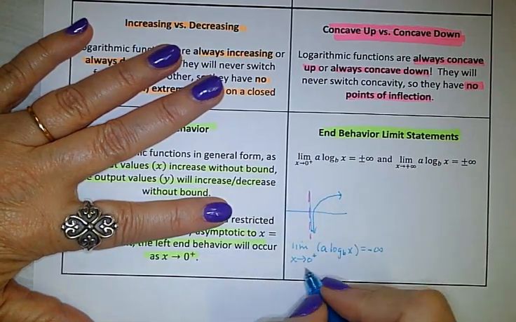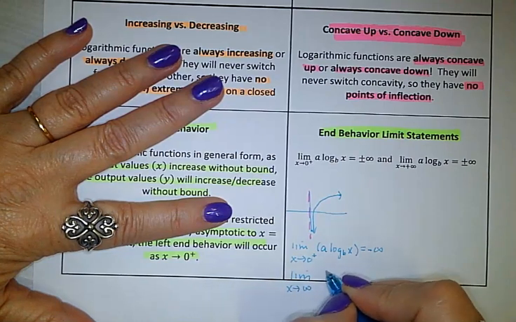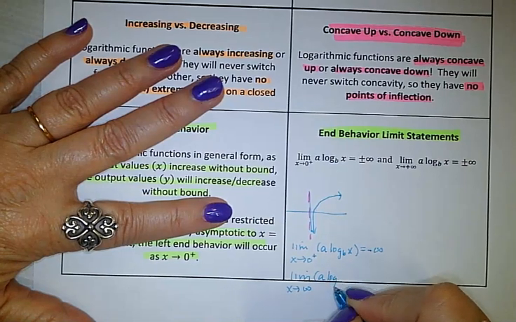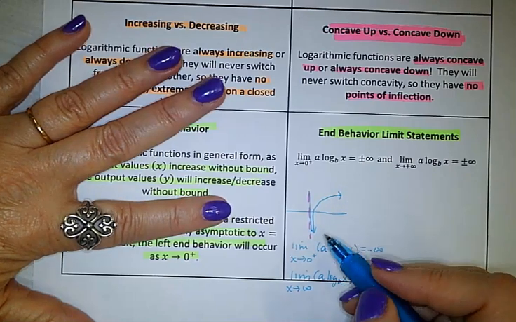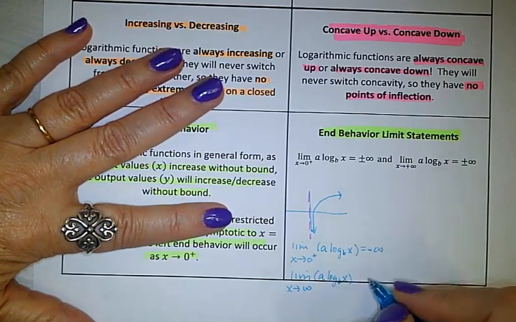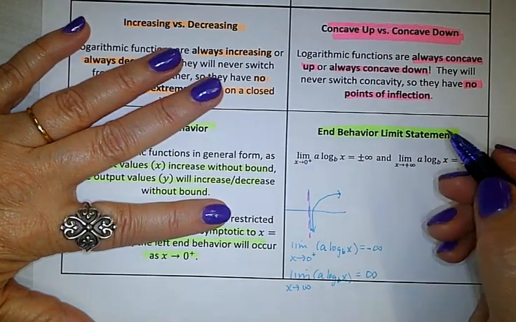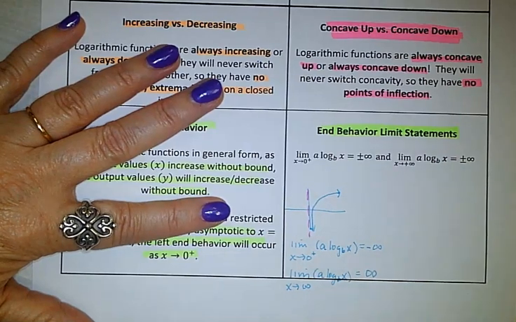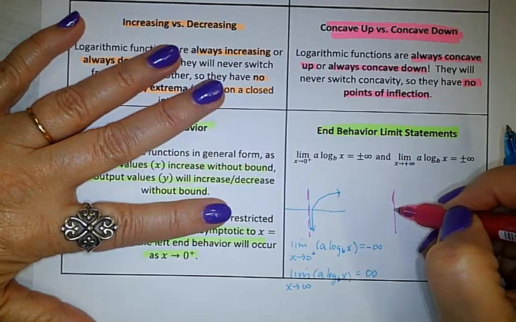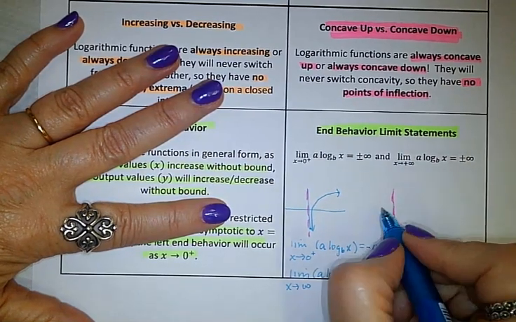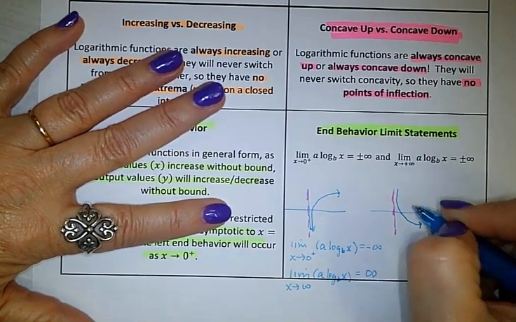And then if we go to the other end of the graph, we can say the limit as x approaches positive infinity of the function a log b of x. What's happening over here as we go to positive infinity is what the limit is on that side. So that's one example. We could also have another graph that's turned upside down like we looked at. This is my vertical asymptote over here, and then it's turning upside down, so it's kind of doing this.